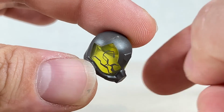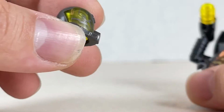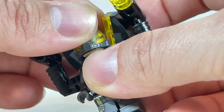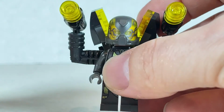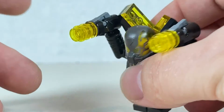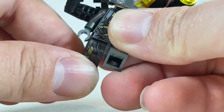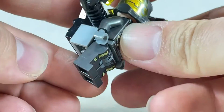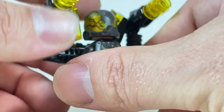But that's really neat. Yeah, look at that. That's really awesome. Very, very bee inspired. They really did a good job with what they were given, at least as far as concept art goes for the figure. And it looks good with the face too, how that works in. Now, we do have some nice articulation with him. Just the regular LEGO stuff. It is kind of hindered by the back though. And that back is really cool. So let's just go over that real quick.